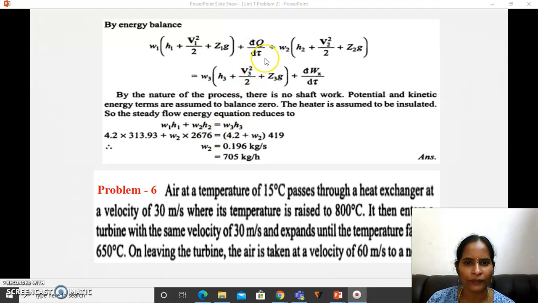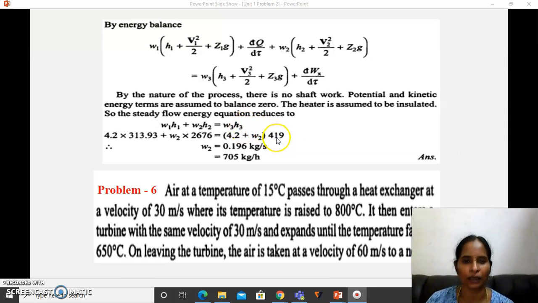Okay, so here m1 h1 plus m2 h2 is equal to m3 h3. Here m1 is nothing but the mass flow rate of water, m2 is for steam, and m3 is for the mixture. The mixture m3 would be the summation of water and steam, because the mass conservation equation tells us that m1 plus m2 is equal to m3. Both the water and the steam would be coming out as the mixture at the outlet.